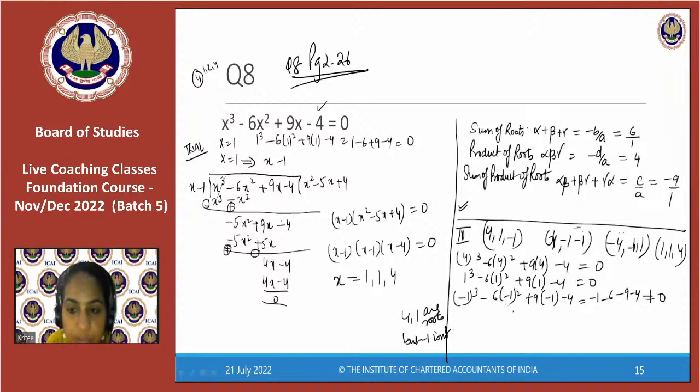If minus 1 is not a root, that means this is not a correct answer. This having minus 1 is also not a correct answer. This having minus 1 is also not a correct answer. Naturally, I'm left with the last option. Are you understanding? Far easier, far easier. Kirti, let me tell you what I am telling right now. Simply substitute the values. It is also far easier. It is very much easier than even trial and error.